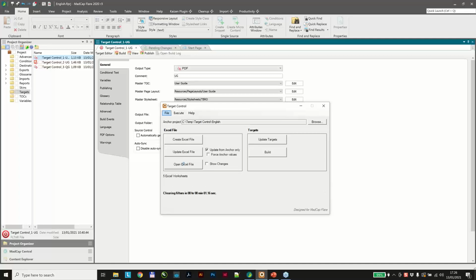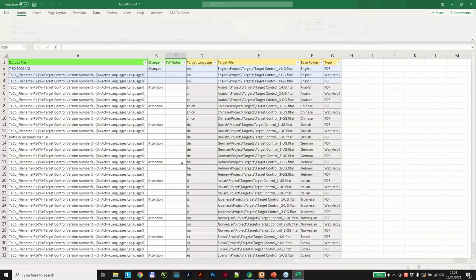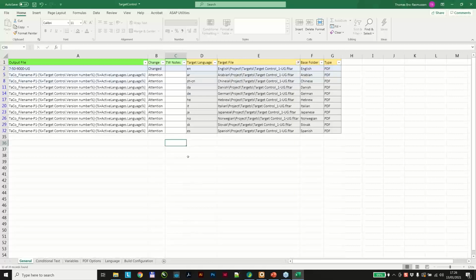Open the Excel file. And what you can see now, and I think it was _1, so let's just filter that one out. Here we go, and press OK. What you can see is that the top row, the pale blue, is the English one.